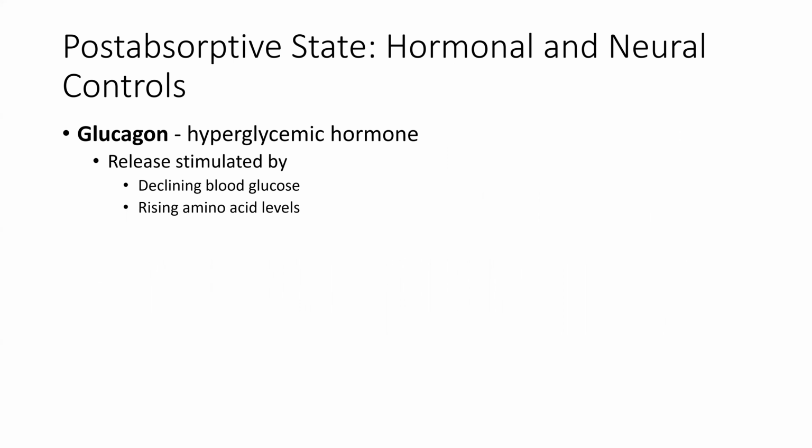And glucagon here is when we're going to need glucose, when our blood glucose levels start to drop in this post-absorptive period. We're going to take all that glucose we just put on the shelf, pull it out, and put it back out there into circulation so we don't run out of glucose.